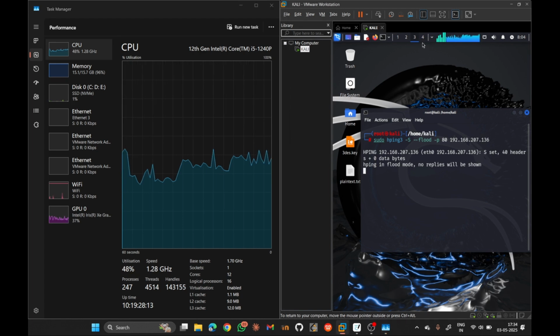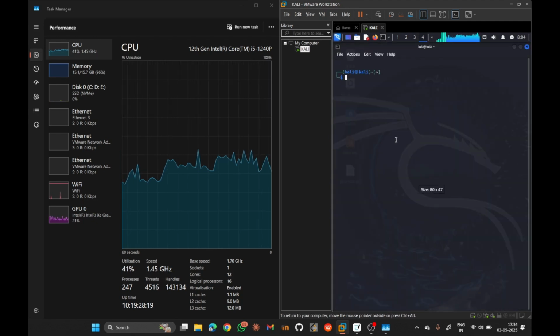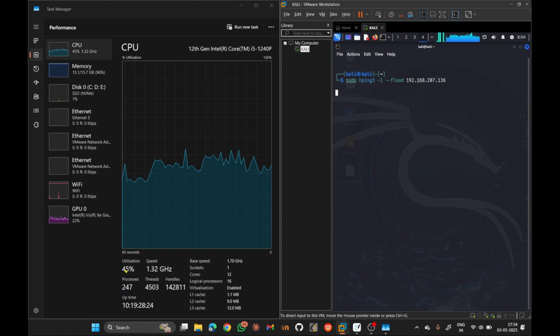Let us do it in a new command prompt as well. Please open sudo hping. Okay, let us execute this command. You see here the utilization. I have entered the command and okay, it is not executed because our CPU is under a great load. This is working in Kali Linux, and my Kali Linux has been assigned a specific amount of CPU cores to execute the command, and it is exceeding the request because as you can see the CPU usage is increasing up to 75, 78, 80%.